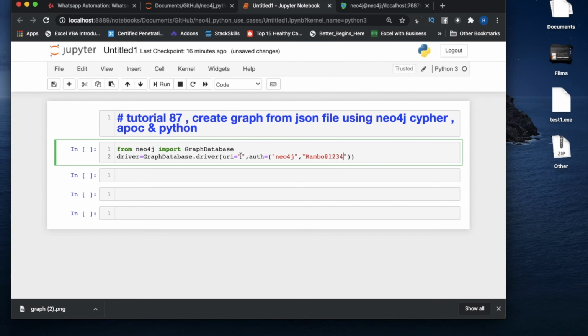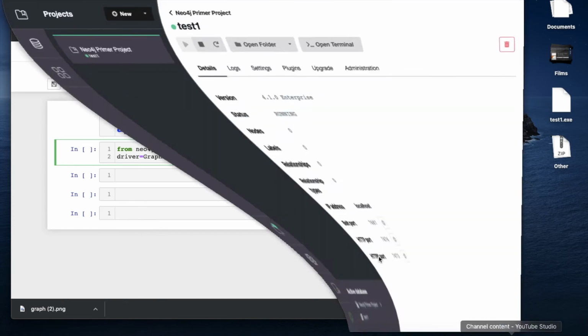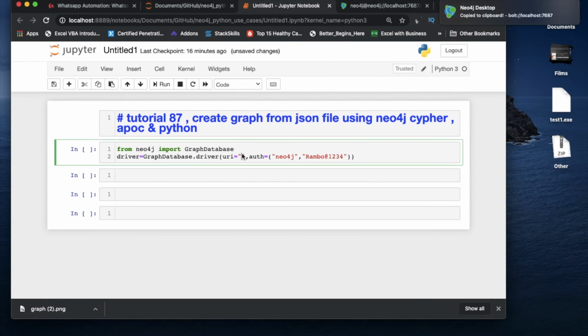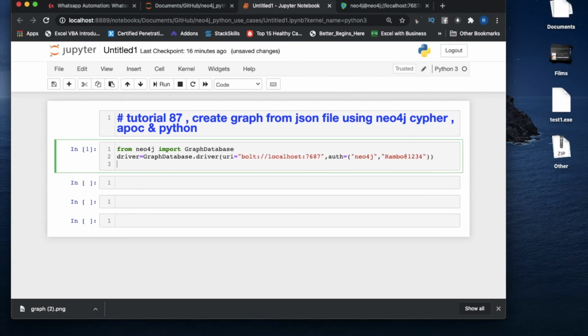Then in URI we'll write the bolt protocol address, so it is like this. Let's execute everything. No error, it means everything is working fine.